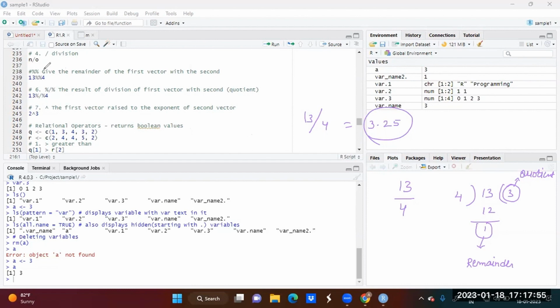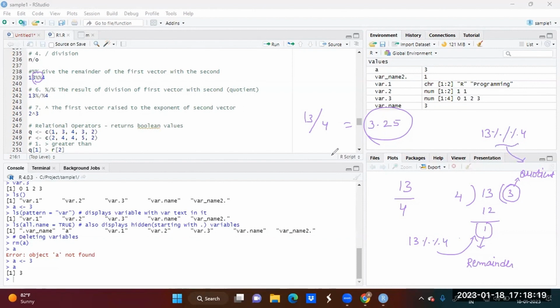So I have symbols like, can you see? If I use 13, double percentage, 4, this will give the remainder. And if I say 13 percentage slash percentage 4, this will give the quotient.